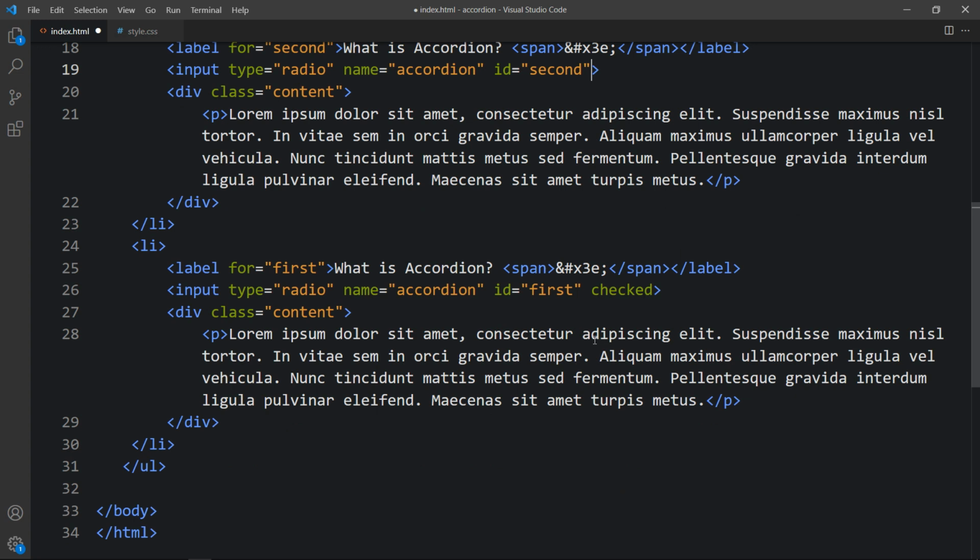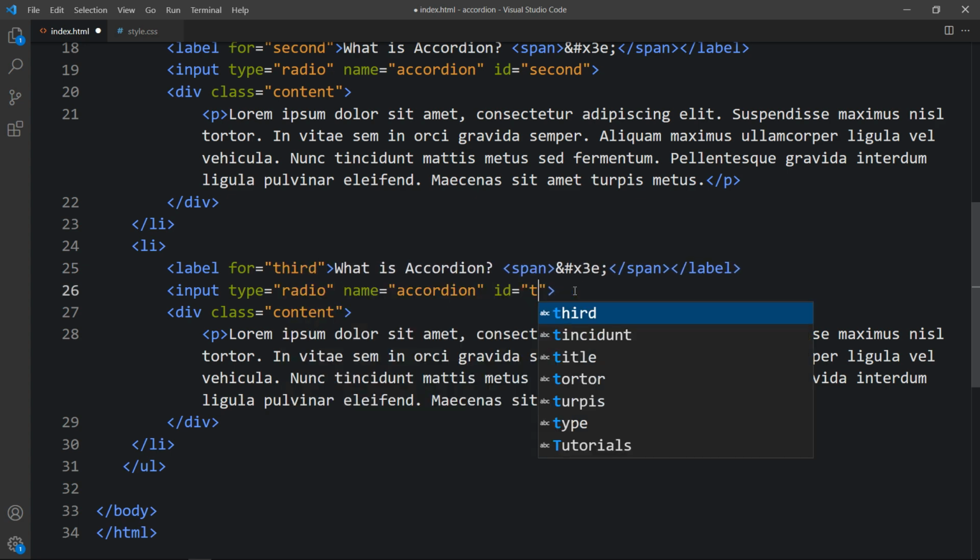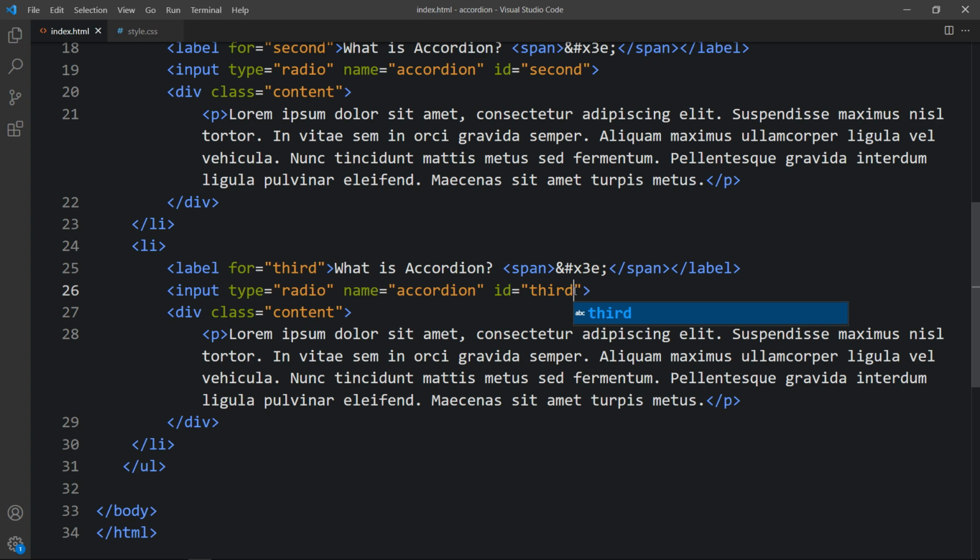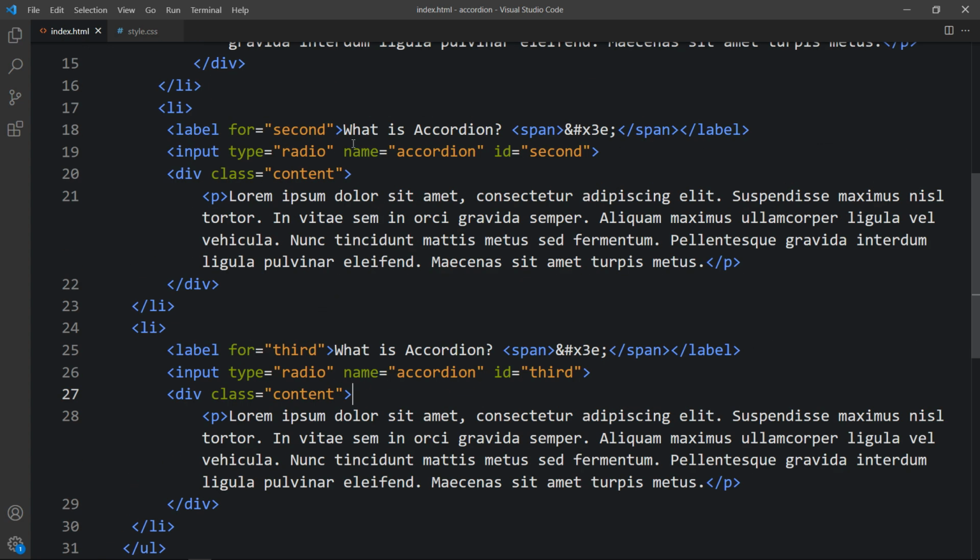Now in the third one also we will remove this checked, and here we will add third, ID third. And let me change the text also.